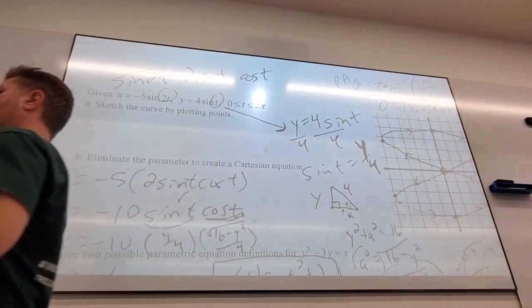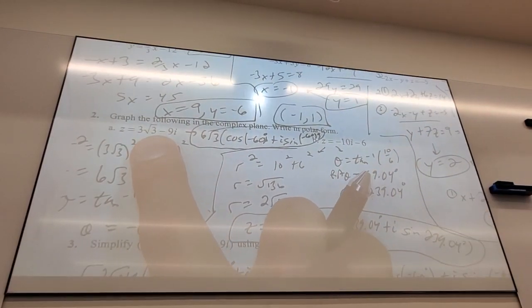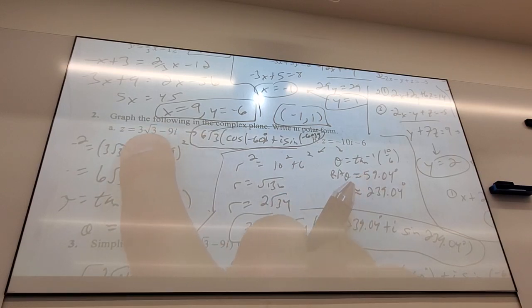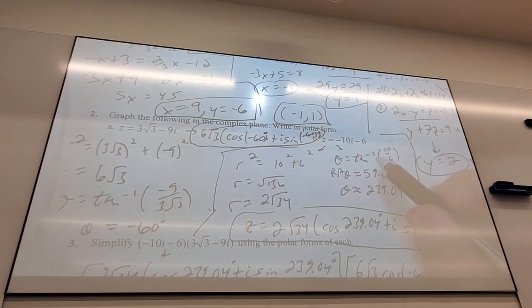Look, stop. What quadrant is that in? Positive on the real axis, negative on the imaginary axis, right? So what quadrant is that? Fourth quadrant. So whatever angle I get better be in the fourth quadrant, or else it doesn't represent that point. That point is in the fourth quadrant, correct? In that one we didn't have to add.